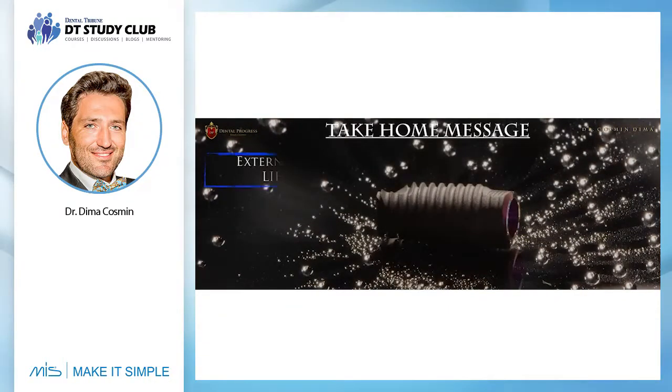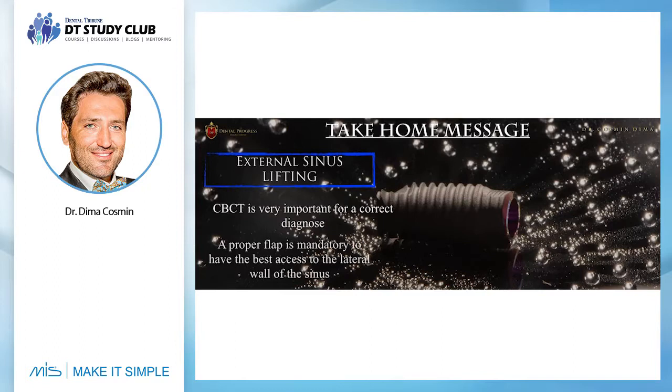For external sinus lifting, the recommendations are: CBCT is very important for a correct diagnosis. As I told you, on the panoramic X-ray you can see only 60-70% of details, and of course that is not enough. A proper flap is mandatory to have the best access to the lateral wall of the sinus, and if you have a good access, of course, you must design the window so you permit the ideal curette access into the sinus, which is mandatory.